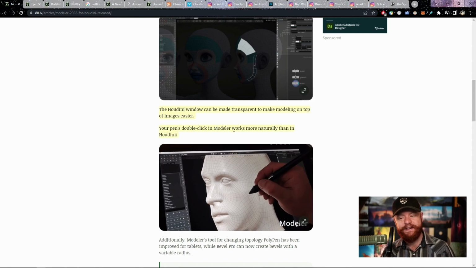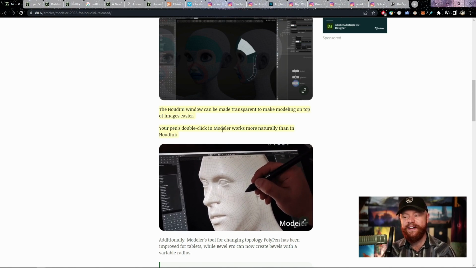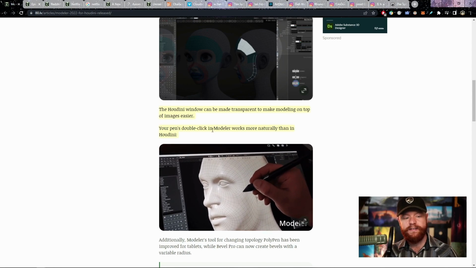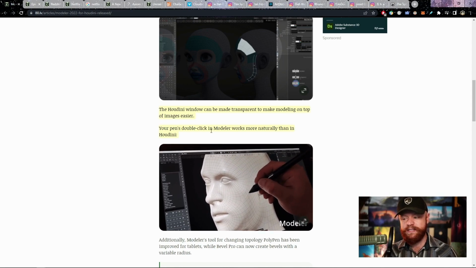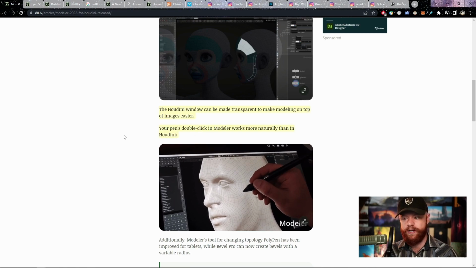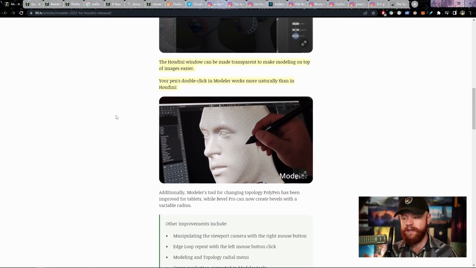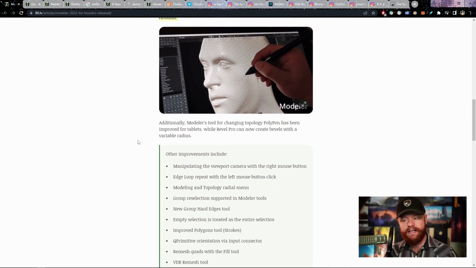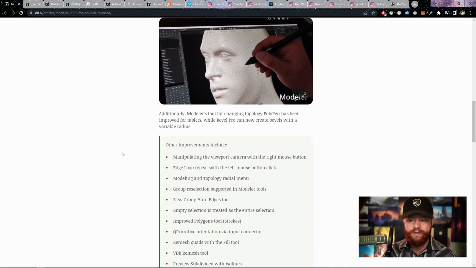One of the things I complain about is how Houdini by default does not respect a double click from a tablet. So that's one of the many reasons why Modeler exists, to fix things like that. Basically, it's just got a lot of ease of use things thrown in there.